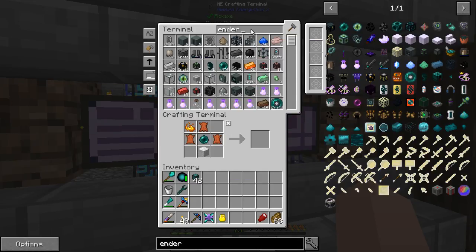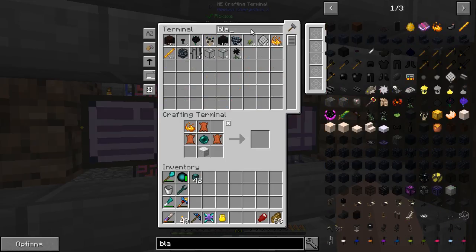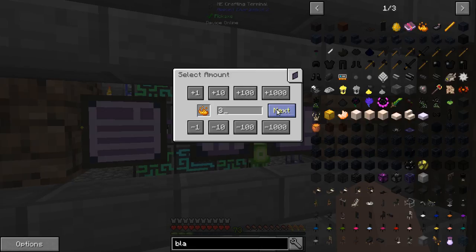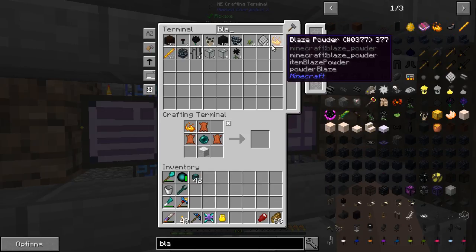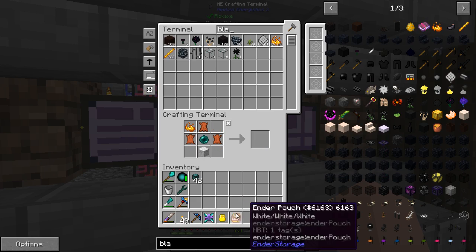I am missing some blaze powder. So blaze powder. There we go. We need what, 3 more of those? 1, 2, 3. Cool. Start. Done. So there is our Ender backpack.